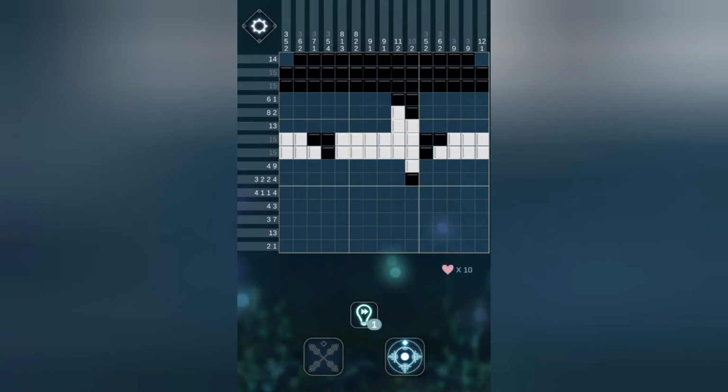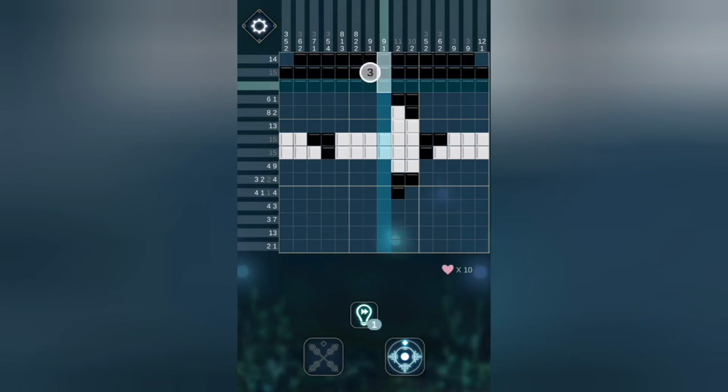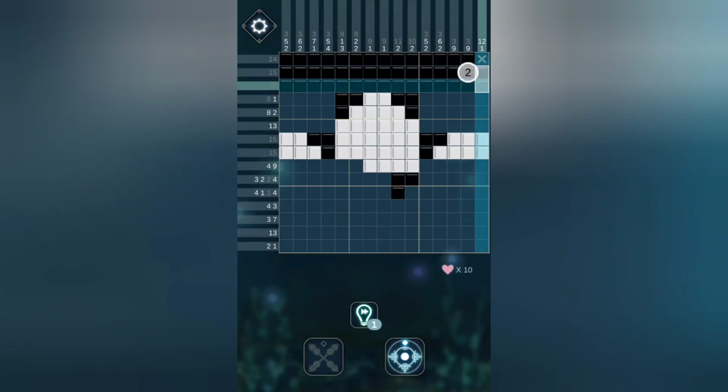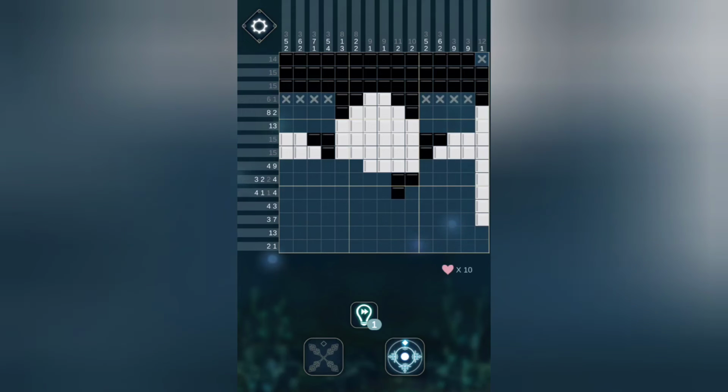And for this one, I'm not gonna use any crosses. So this is gonna be fun for me. So let's see how it goes, if we fail or not. The failing means that I pressed it in the wrong place. It is harder than you think, because I have to think more. And it's not as obvious.